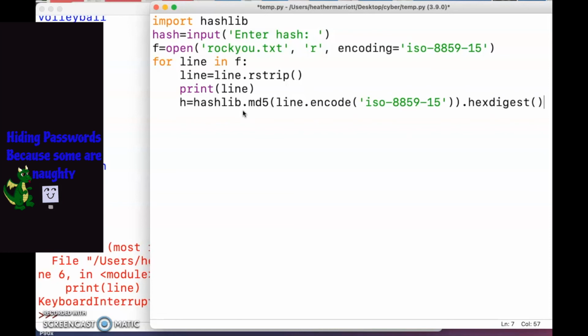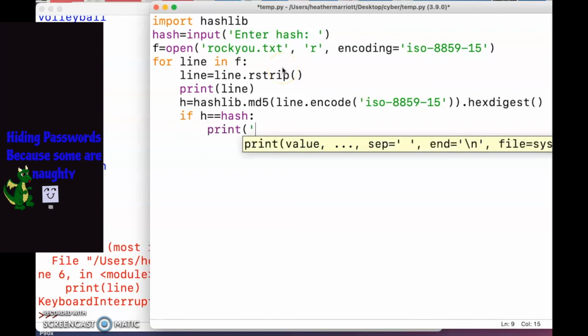And make sure my parentheses match. I think they do. And now if I can find that hash inside the rockyou file, then it's not a very secure password, other than the fact that it's 3 letters and it's not secure for that reason. But let's go ahead and print.